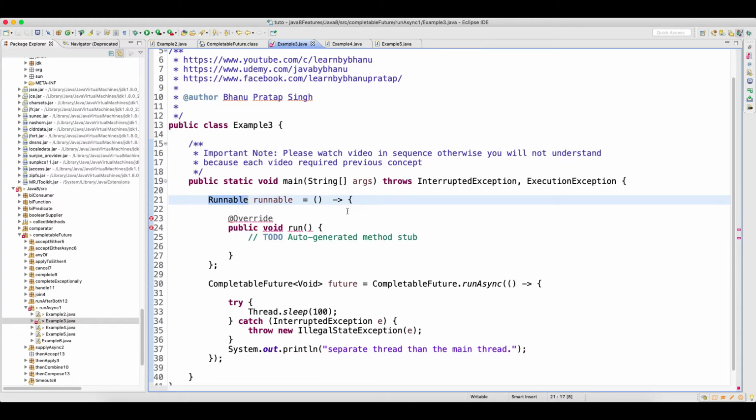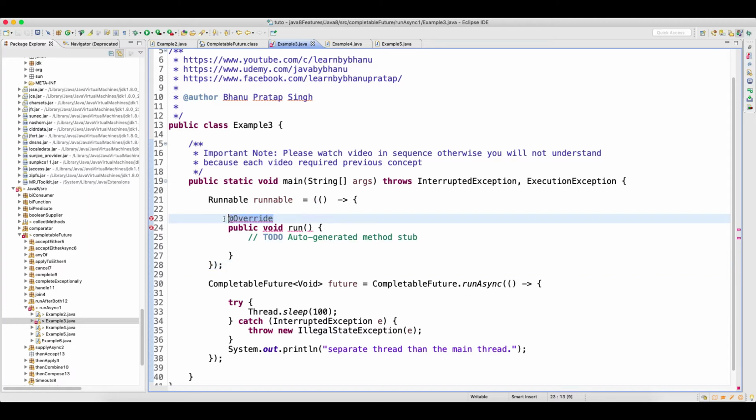Now what we have here is a run method. In the run method, everything you are seeing till here is going to be surrounded with curly braces.